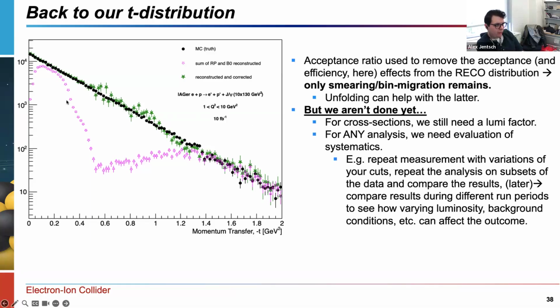And then the other thing here that I've not shown, and you see that I very conveniently left anything off the y-axis here, is that this is still just a distribution of counts. I haven't done anything to make this into a cross-section. To make it a cross-section, you still need to apply the luminosity factor. In this case, it's 10 inverse femtobarns in luminosity, so we need to apply that factor, and then also divide by the bin width to make it into a d sigma dt that is representative of a proper cross-section.